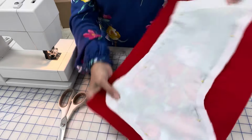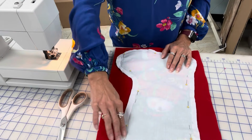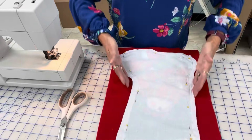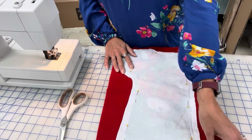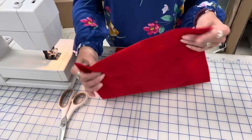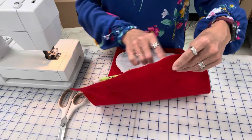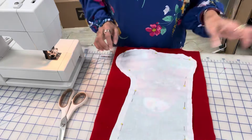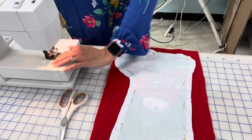We've got it like that. So we're going to start here. We're going to do a little back stitch and then sew all the way around, and then we will trim this off. Then we're going to trim that and the felt. You don't have to finish that because it won't fray or anything, so you can just cut that straight off. It can be a raw edge. And then we will end up making our hanger.